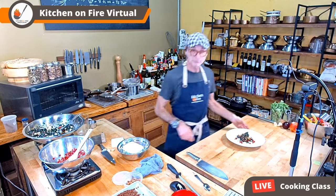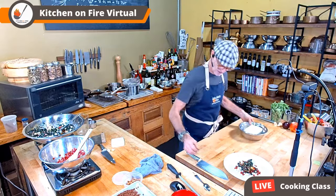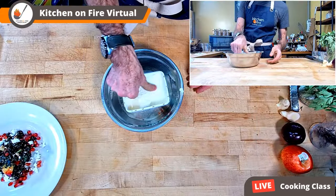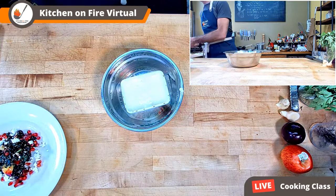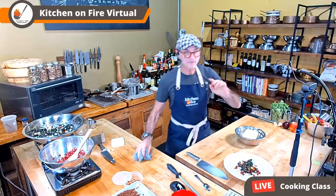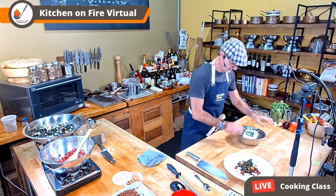Now, let me show you the little tips before I end that. You see that? Now it's above the water. I need to have it in the water, okay? There you go. Either that or I can put more water. So if you have the cheese on top, add more water and a little salt to keep the feta. That's how we do that, okay? So I'm going to close this.